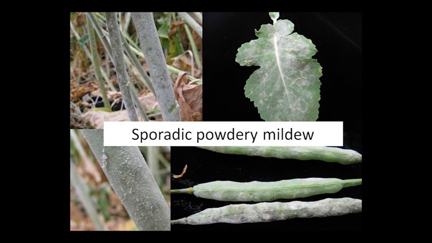Powdery mildew, I didn't actually see any in the field this year. These photos were from my shade house in Horsham, but there were a couple of reports of powdery mildew, so I just put this slide in there so you know what it looks like. Again, we can't tell you much about it, and it wouldn't normally cause yield loss. So that's really the other diseases. So last year, Alternaria and white leaf spot.